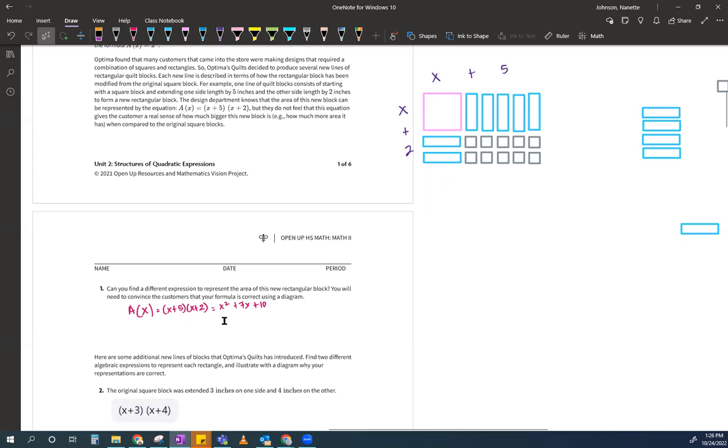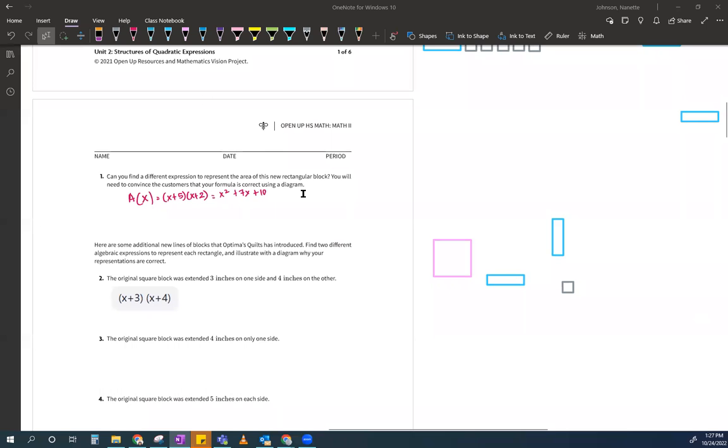So right now I'm going to pause and I want you to build this out so that you could either show me in a diagram or show me here. Go ahead and pause the video and see if you could do it on your own. All right, if you're going to multiply out x plus 3 times x plus 2, again, you're going to need to build that rectangle. So again, I'm going to go with x plus 3 and x plus 2. Do you all see where my rectangle is going to live right here? And so you know that x times x is x squared.